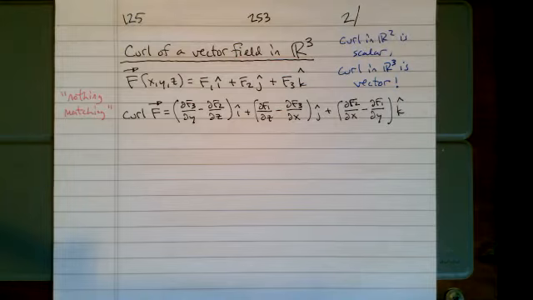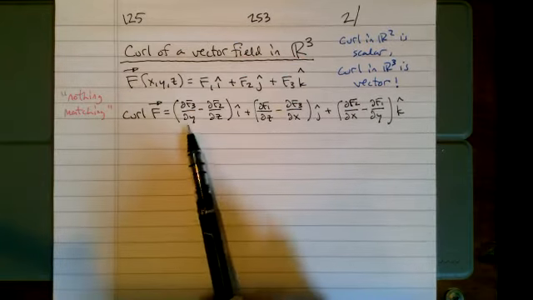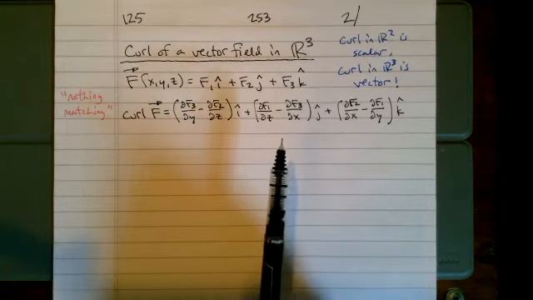That's how I remember which parts go with which. Here's the other thing that I notice about the curl, and why I like representing it this way that I've written, and I don't like representing it the way that it's written. Notice these are all based on subtraction, and in subtraction, the order matters. So the partial F3 with respect to Y, we're looking at differences, but we care about which one is the minuend and which one is the subtrahend.